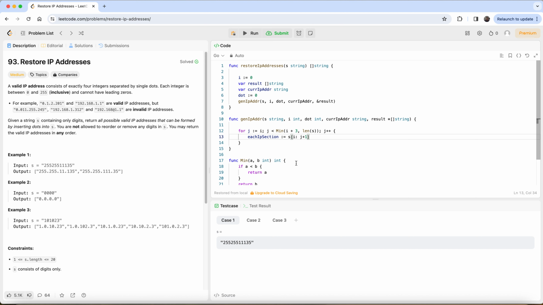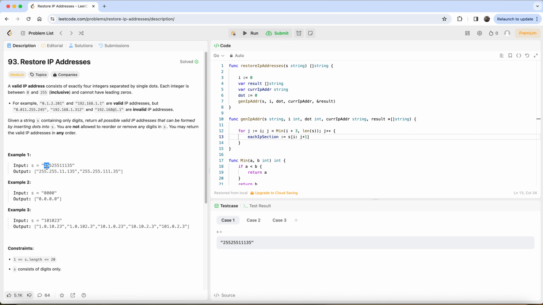So if I say I and j plus 1, so 1, in that case it will take this 2. And the next time, again this is the loop, we are increasing j, so j will come to this 5. So j value, in this example, is 1. So if you say I plus j plus 1, so 0 to 2, 0 1 2, before this 5, it will take 25, and the recursion starts with that.